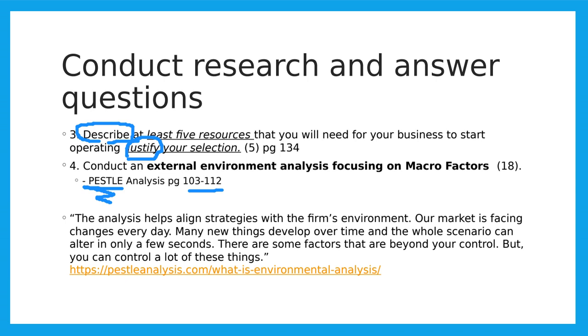You are going to choose 5 of them. So you're going to choose any 5 macro factors, and then you're going to explain what the factor is. So give us a definition of physical or economic or social or technological or environmental or legal or international factors. Okay, I'm just telling you some options here. Explain the factor. So give us a definition of the factor and then relate it to your business, then relate it to your product, your service, the environment in which you are going to find your business that you would be able to do as well.